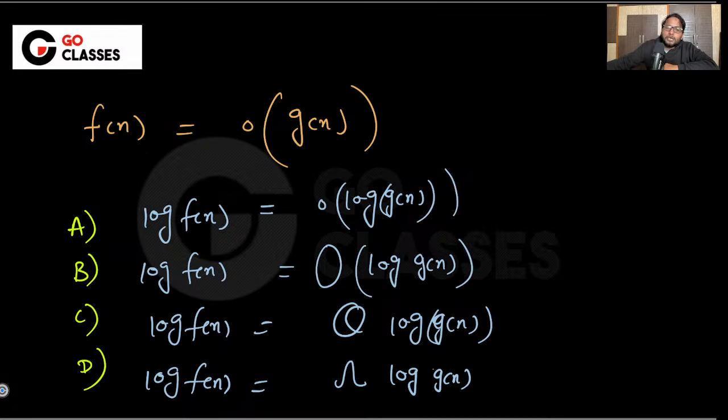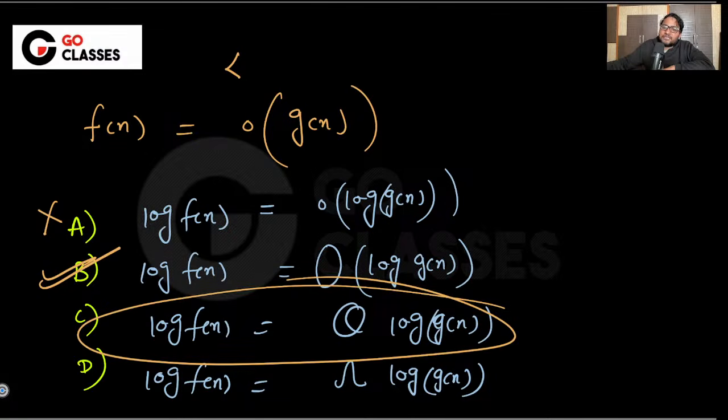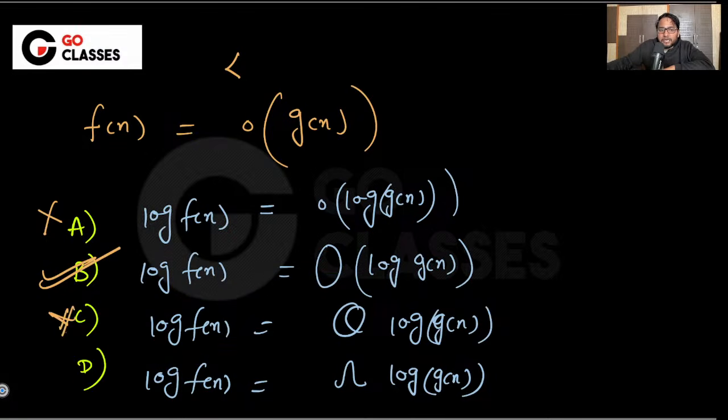Which one is true? If earlier, before taking the log, this is strictly lesser, then after taking the log it may be equal, or maybe lesser, right? So can you say it is always strictly lesser? No, maybe equal also. So this is false. Maybe lesser than or equal to, so that's why this is true. Will it always be equal? Can you guarantee that? No, you can't guarantee this is equal. So this is false. Neither is it greater. So only B is the correct answer, right?